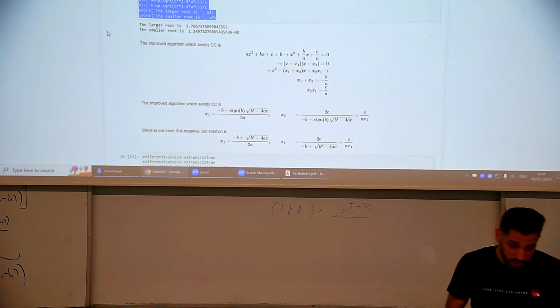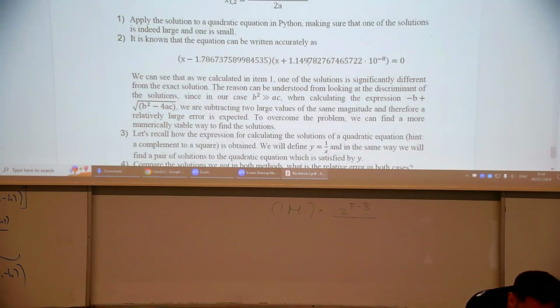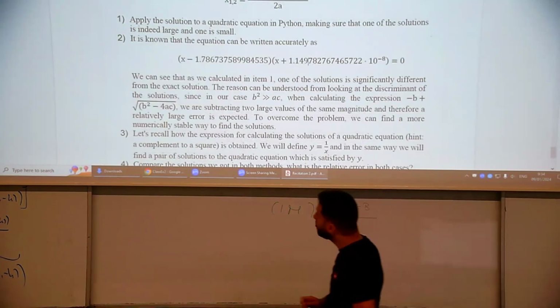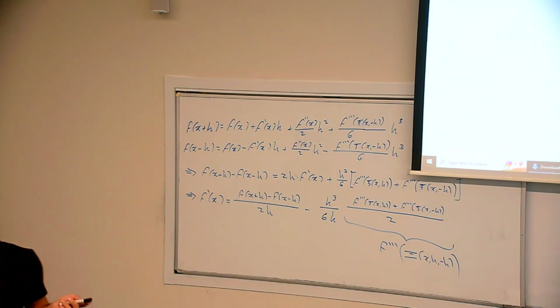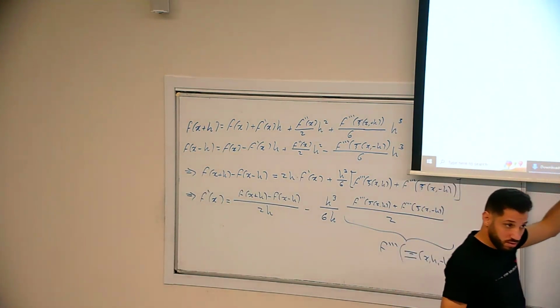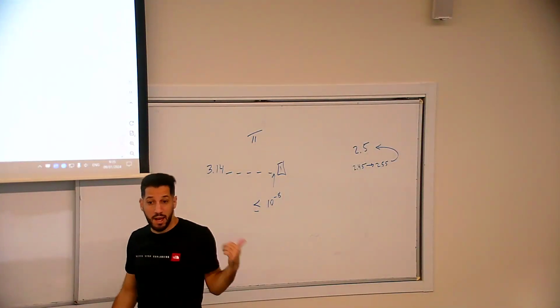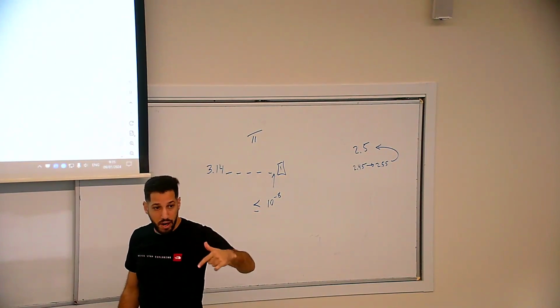So can I have a smaller error? The answer is yes. I simply run away from this calculation for the second root. For the second root, I don't do this calculation because it's not a good calculation. So I have other ways to calculate the roots of the quadratic equation. For example, when you find the first root, and you know that its error is very small, you can find the second by C divided by A divided by this.